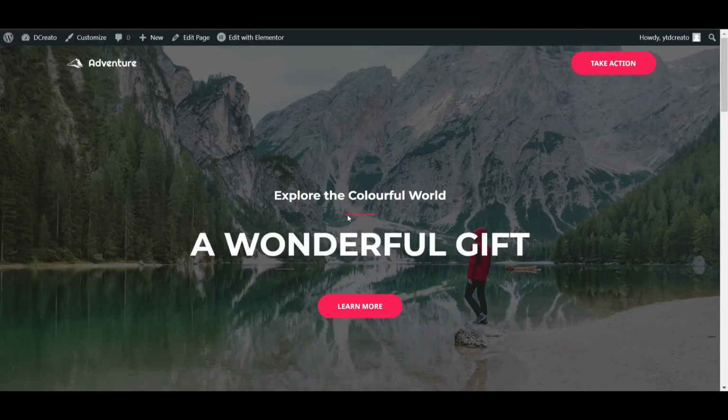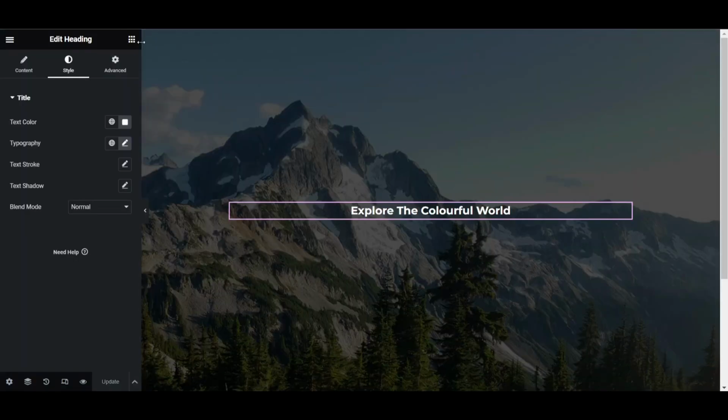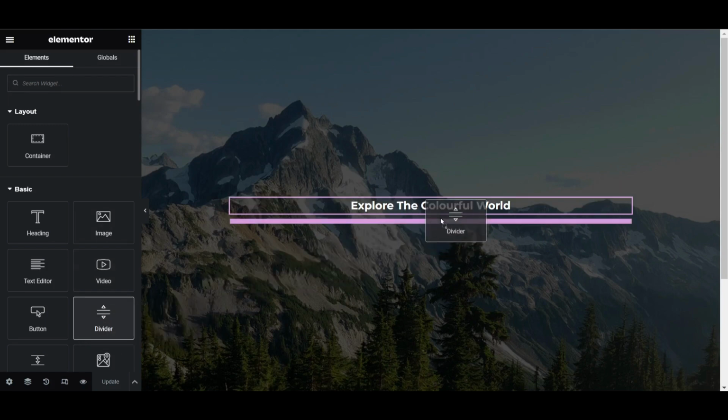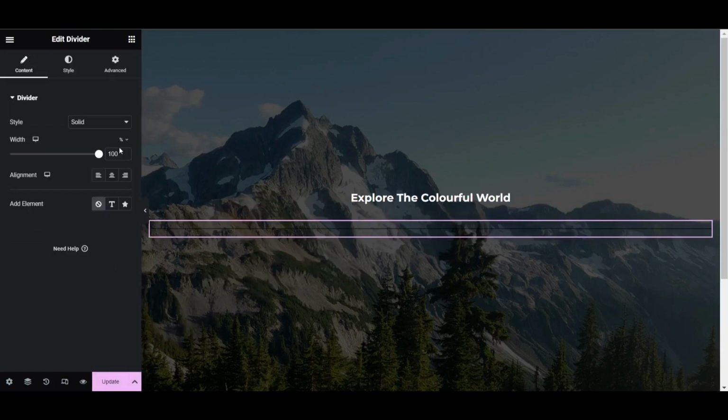Next we have our divider. How can you create this colorful divider? Click on this Rubik's icon, and here on the left side elements bar you will get the divider. Drag and drop it here like this, and you have to select a width. So let's say I'm selecting 10% width and giving it center alignment. You may think that it is not showing, actually this is a black divider. You will see it after just a few seconds.